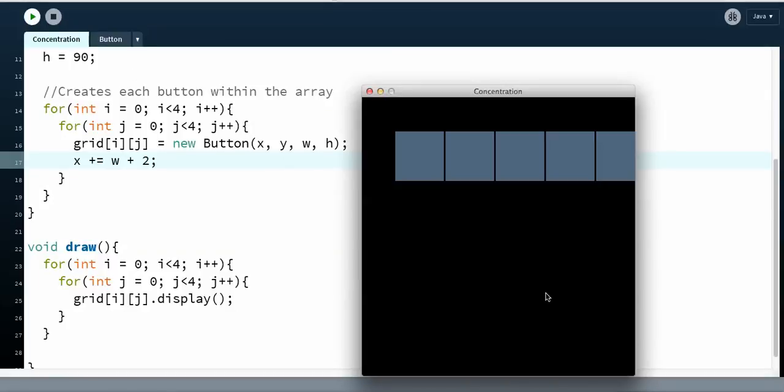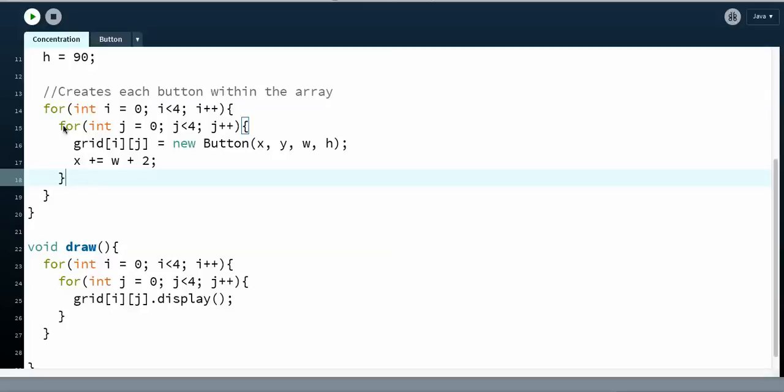Okay, I'm getting some good stuff here, but it's printing out the buttons, and if I made my window bigger, you would see this go on and on and on. So all 16 buttons are on the same row, although I have this nice little gap in between, so I have this little outline, which is nice. But after 4 buttons, I want the 5th button to be back over here. So I want to change the Y value to go down, and I want to change the X value to go back to its original number, because I want this button directly underneath this one. So I want the X to be the same, and I want the Y to be the height of the button plus 2 again.